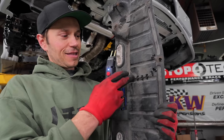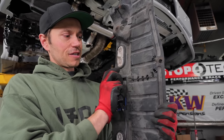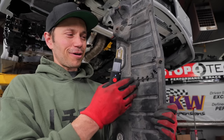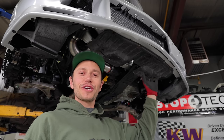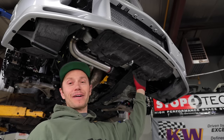So I've done these and they feel all right. It seems like you got to do a lot of them. So it is kind of holding it together, but I don't know, is this better than zip ties? Why don't you guys let me know. Don't judge me on this. This is full ghetto fab, but it's functional, no form. It's gonna work. A couple of bolts up here and a couple of zip ties back here hold it in place.